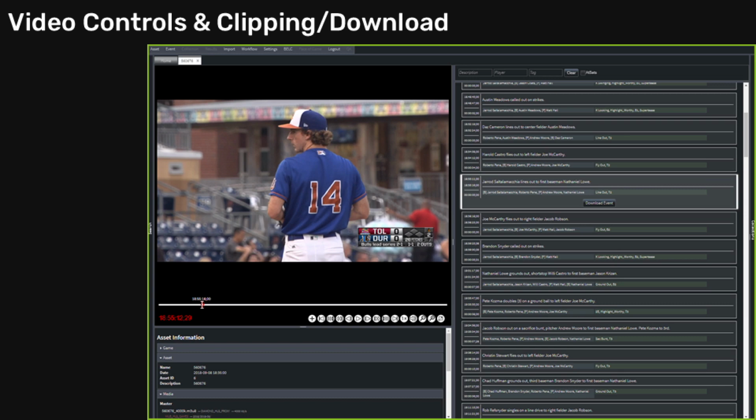And in case we have a user that needs to pull something out that isn't tagged automatically through what's coming from the stringers or from the logger who's actually going through and looking at the game live, they can use the video controls that we built in to essentially do JKL editing directly within the web browser. So they can do frame in, frame out. They can jump back and forth between the streams, fast forward, and do reverse. And once they set their in and out points, they pull down the file that's specific to them. If they need to do a collection of files to essentially build a simple EDL, they can do that with a panel to the side. So they basically do a quick cut in the cloud, and then once they have all their downloaded content, they drop it into Premiere and they can start editing.